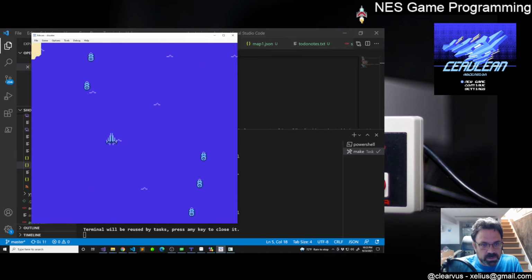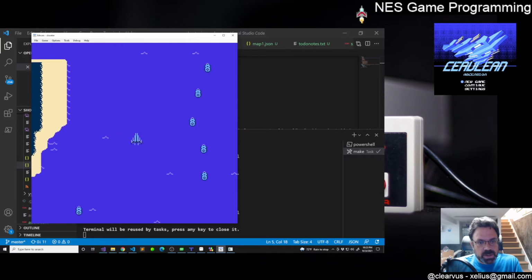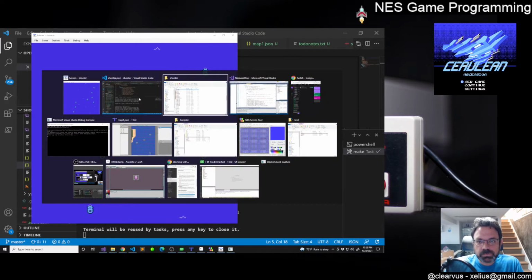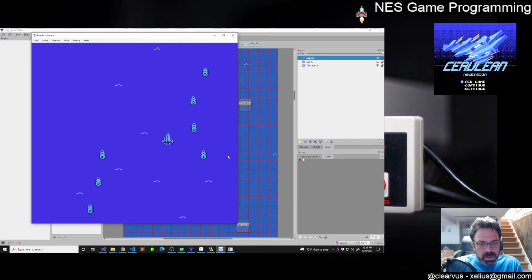I guess I could cheat and look at the map. So it's kind of somewhere in between those two little wavelets there when the ground is coming up.